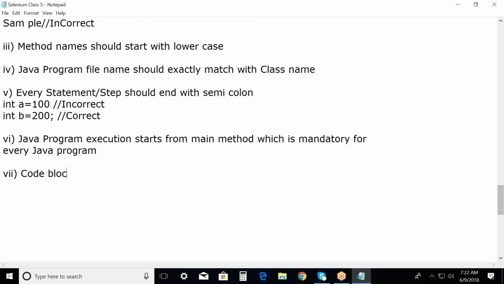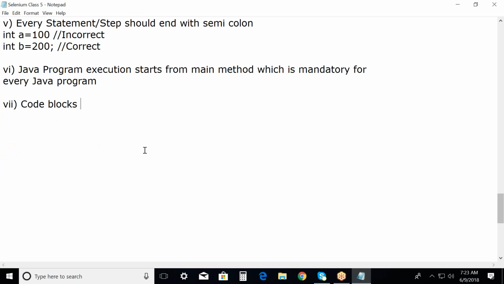Code blocks, block of code, that I will show in practical. Code blocks, for example conditional block, loop block, method block, etc., are enclosed with curly braces.